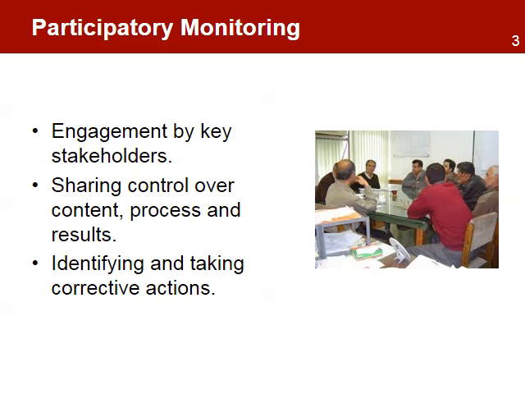What is participatory monitoring? It is a process by which key stakeholders, especially beneficiaries, engage at various levels of the monitoring and evaluation process in the project. The level of participation includes sharing of control over the content, process, and the results of the monitoring and evaluation activities, with an emphasis in identifying and taking corrective actions. Participatory monitoring focuses on the systematic collection and analysis of information during the life of the project and facilitates the timely adjustment and modification of the project plans.